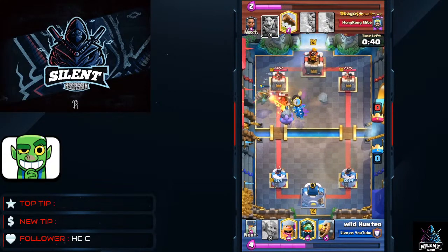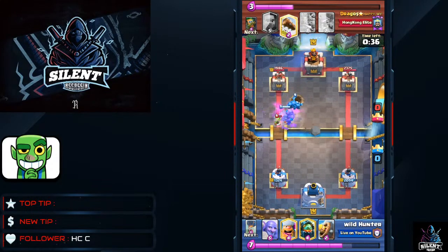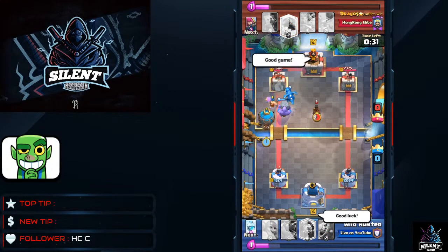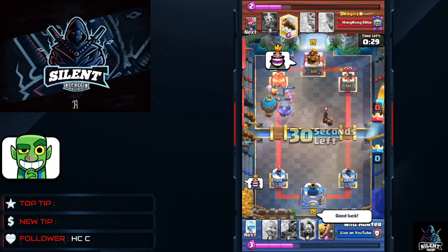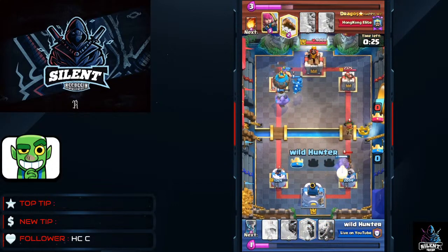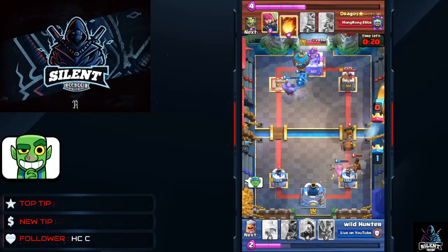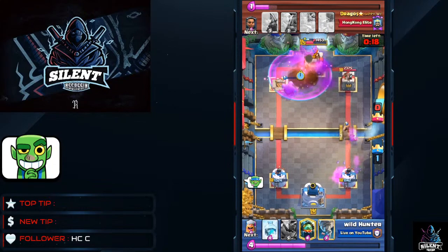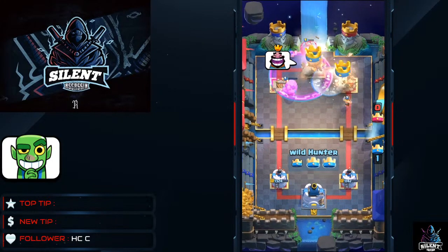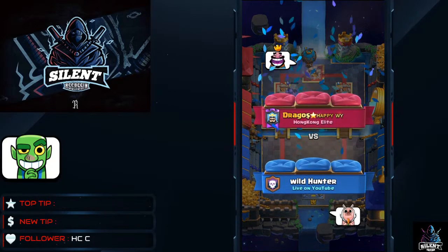because otherwise that Ram Rider plus Dart Goblin would have gone really big value, and I'm going all in just because I know he doesn't have much elixir to tackle those things. And yep, I use my bowler to actually, you know, reset that Ram Rider, and looks like his 3 count is going down. Yep, GG man. That's why I love this deck. This deck is actually super toxic.